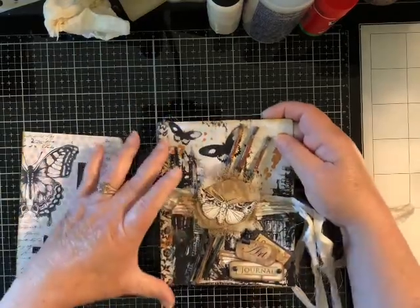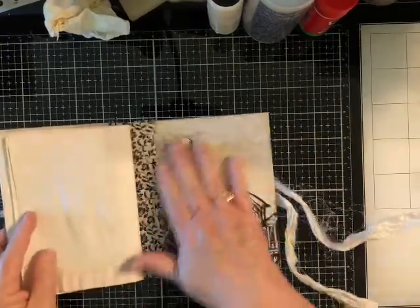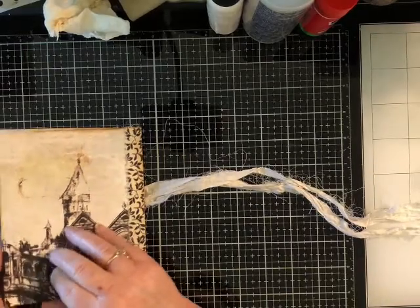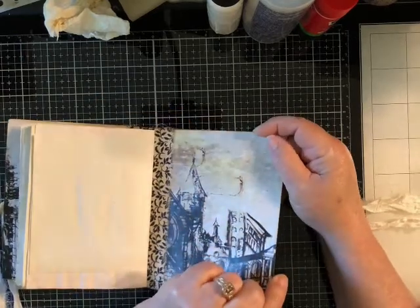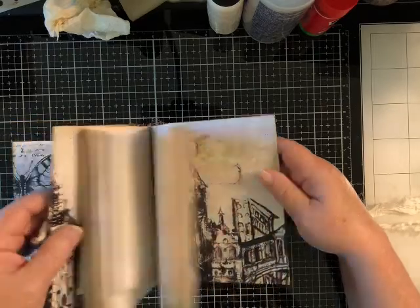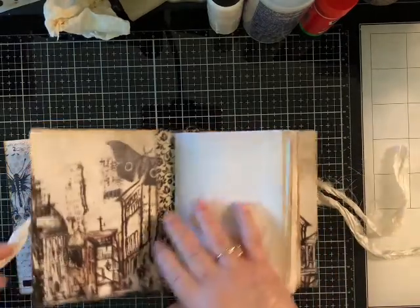I cut this down, and I actually wrapped it around on both sides, to give the cover a little bit of sturdiness, because it's a pretty light craft stock. So I just wanted to wrap that around to make it a little bit more sturdy. And then we've got the sari silk to close it. So that's the construction of it.